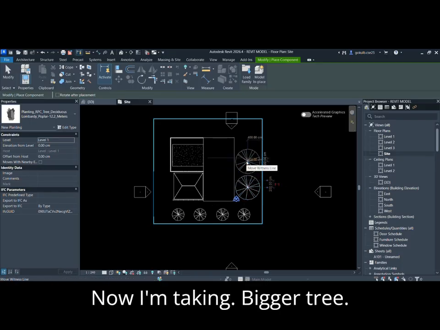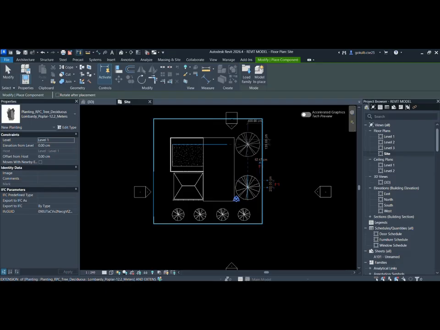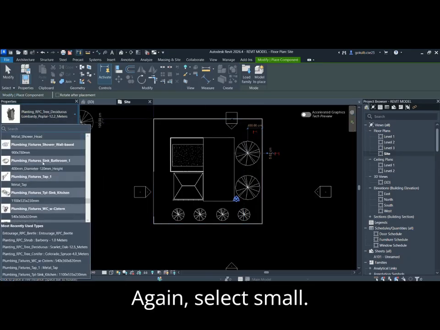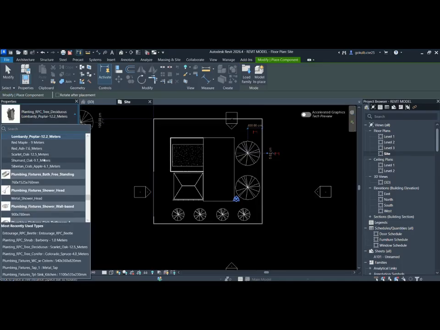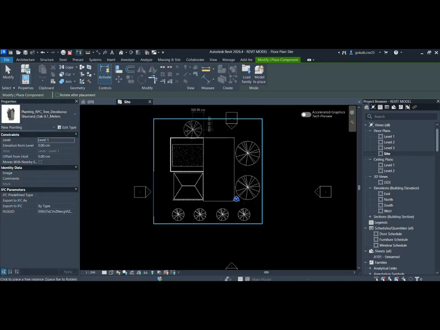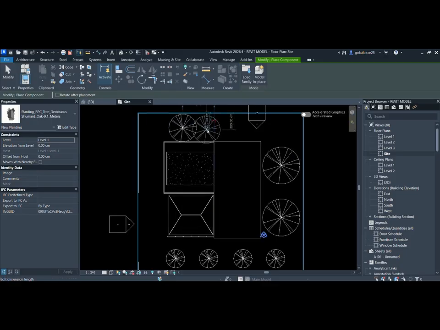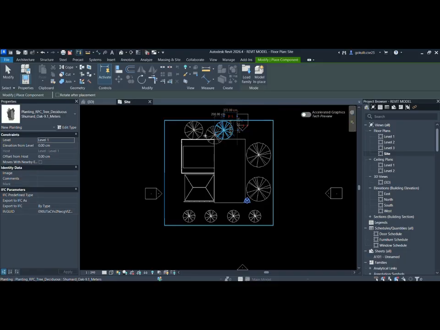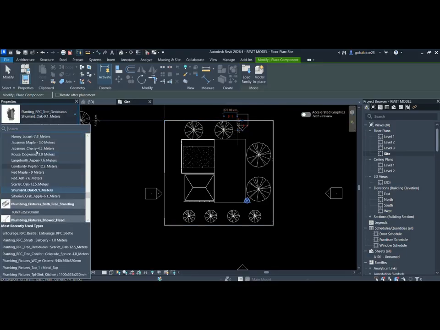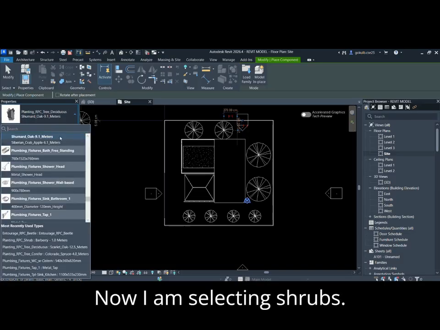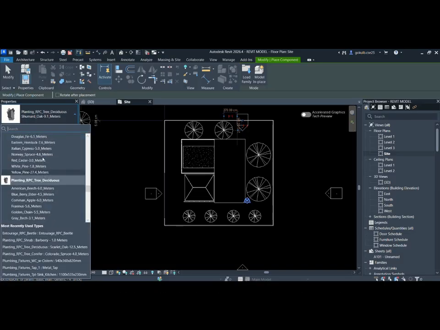Now I am taking bigger tree. Again select small. Now I am selecting shrubs.